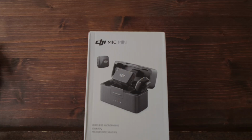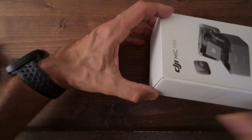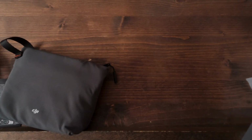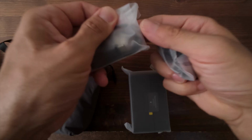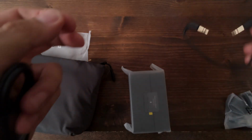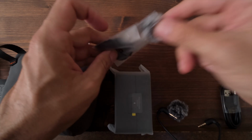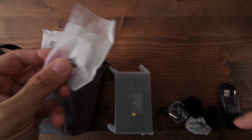New microphones, the DJI Mic Mini, I guess no numbers. I think they're actually up to the 3, I think I saw. Nice, I like the upgrade on the carrying pouch. Let's see what we have. Okay, 3.5 male to male, USB to USB-C to charge it. The windscreens. More windscreens. Okay, the more the merrier.